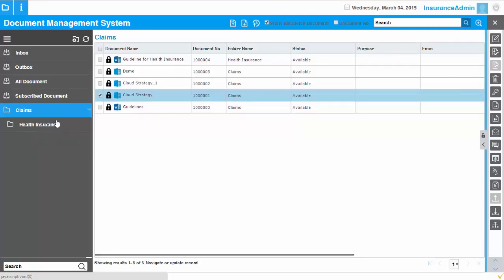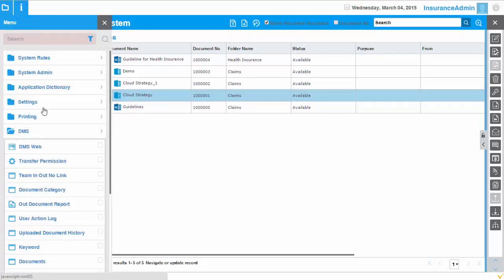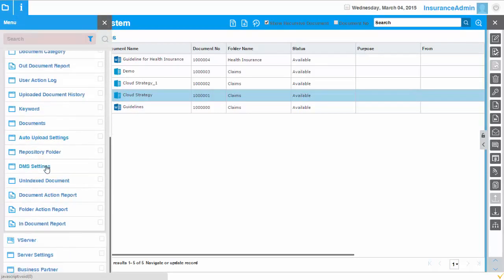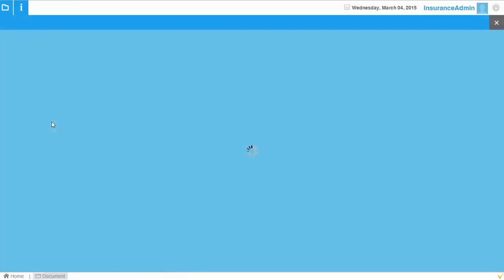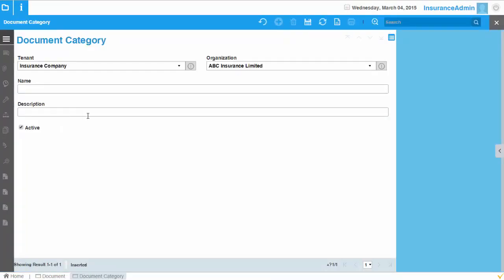Okay, so the next thing that we're going to do is create some document categories. For that, you need to go into the menu and open the window called document category. It's available here. This window has only one tab, and I could define different document categories. You could define these document categories at star level in case you would like to create further organizations or companies and share these document categories across these organizations. Also, you could decide to do it on the organization level.